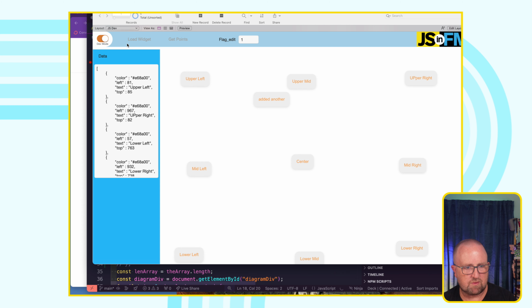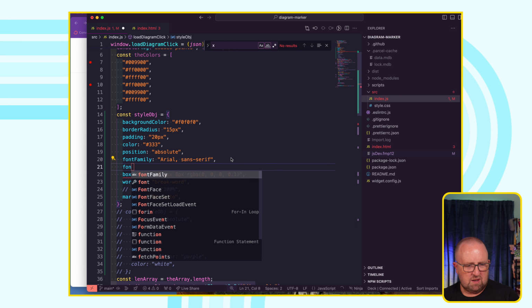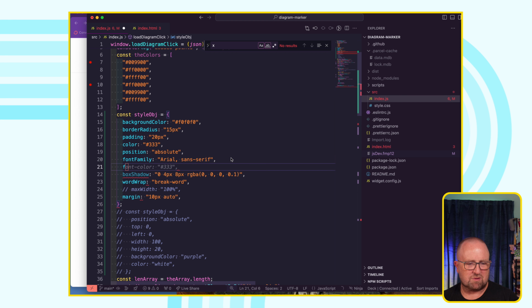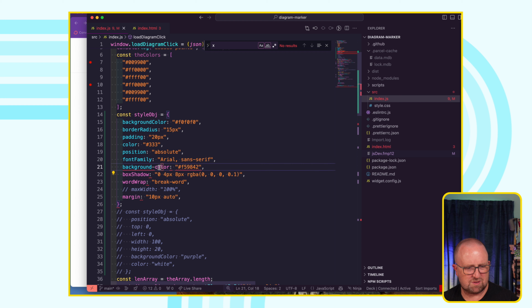Oh, that was the text. Sorry, I didn't want to do the text. Let's get rid of that. Where's my text color? Oh, my text color is not written. Is it font color? No, it's background color. Sorry, background. There we go. Background color. Oh, come on. Oh, I got to put it in. No, it was background color. Okay, so what's going on here? Oh, there's two background colors. That's why. Silly.